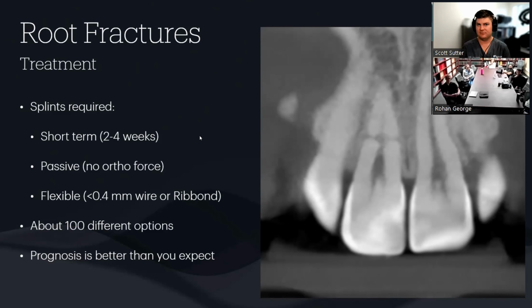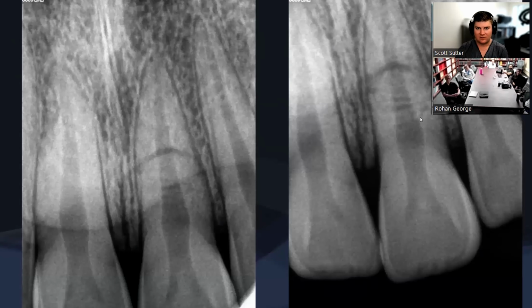So if you look closely on the cone beam, just to give you a heads up, this trauma occurred a year and a half before I saw the patient. He just pushed the tooth back in, never went to see a dentist. I see a lot of farmers who are pretty tough and had no problem. He just went to a new dentist who saw it and was like, get this checked out. If you look closely, you can actually see there has been hard tissue forming. That is bone right there. That tooth is going to be totally fine. It was still vital, had no issues. I said, we'll follow you up and make sure there's nothing wrong with it. He's good to go.